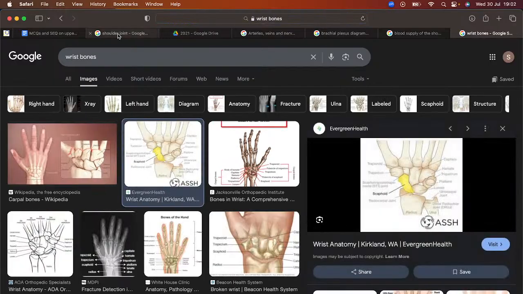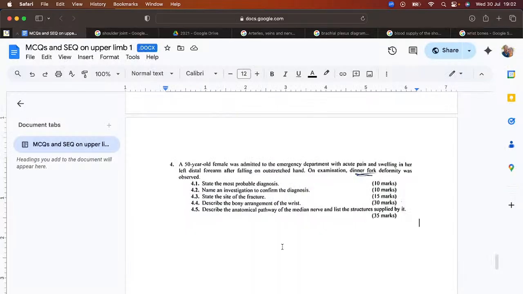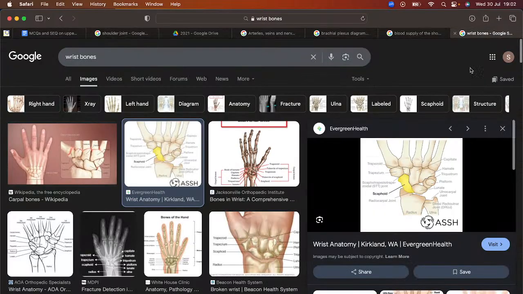Okay, and does it say describe? Yeah, it says describe. So essentially you're supposed to draw this picture. This is not a common question that they ask, but it can come. Since you've already been given a question like that, you might as well make the diagram and remember it by heart on how to draw it.